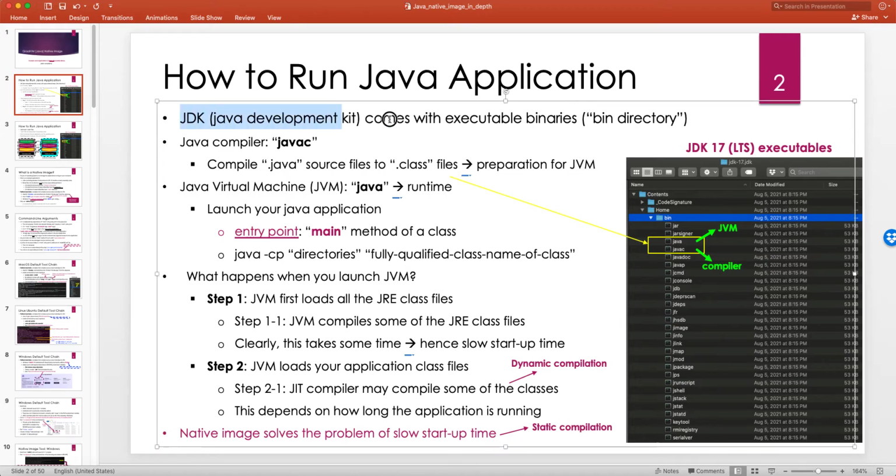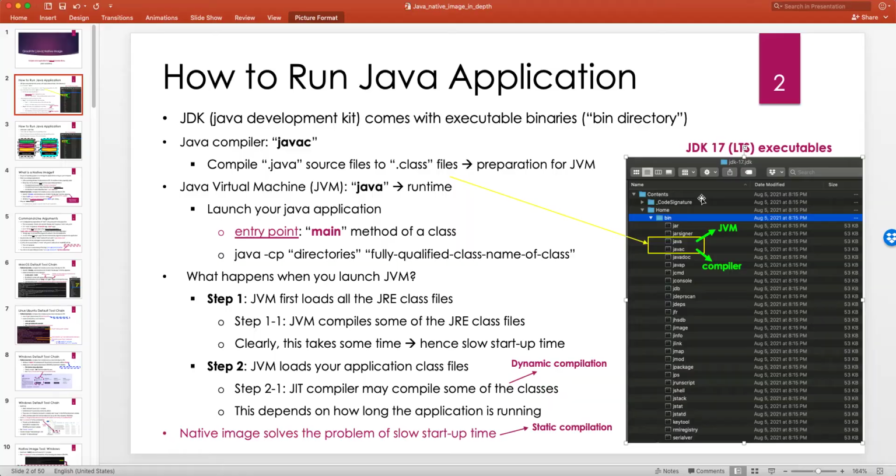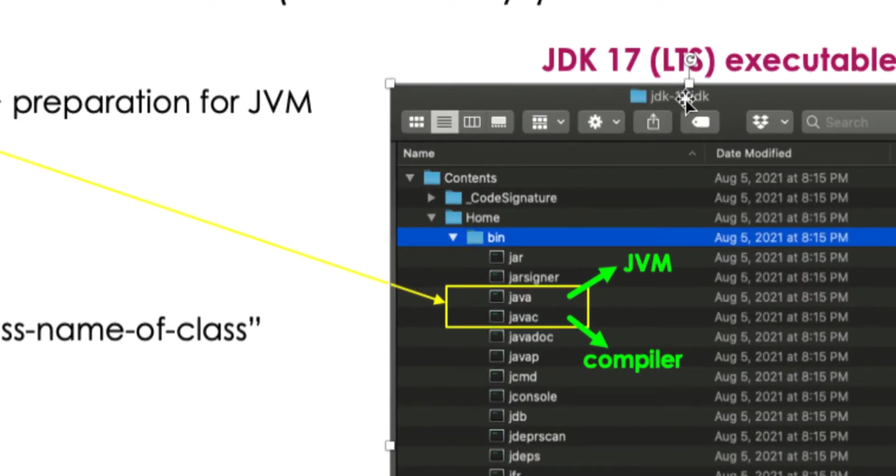All right, so first you need a JDK, and then the JDK, the Java development kit, comes with some applications. And those applications are called command line binaries or executable binaries. So on Mac OS, here's a screenshot. You install the JDK, you get a folder JDK, some version 17, and inside that there is a folder called Contents and then Home.